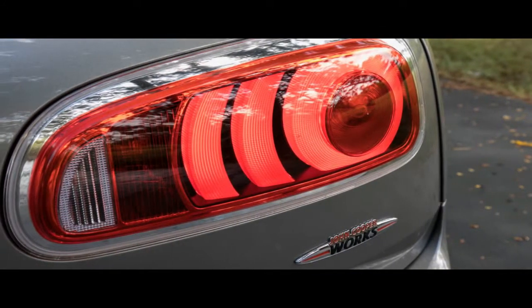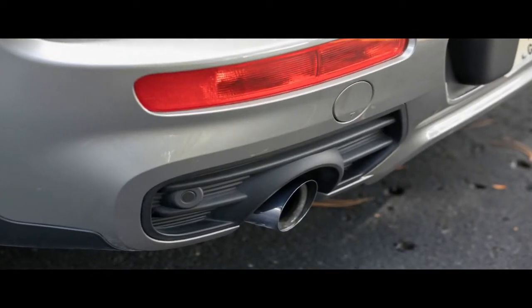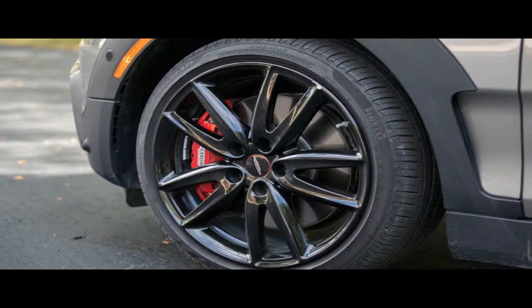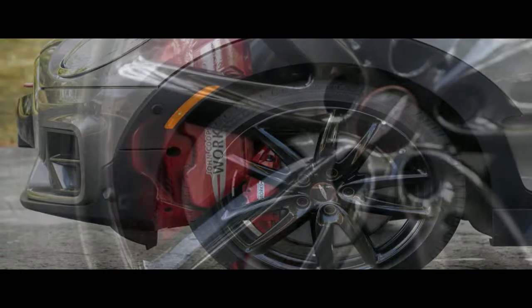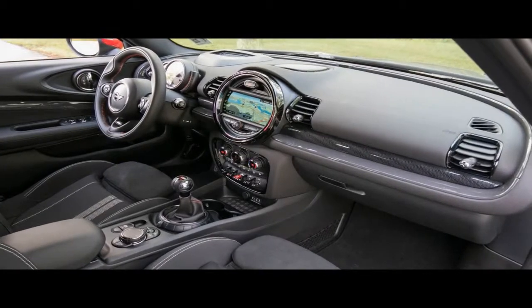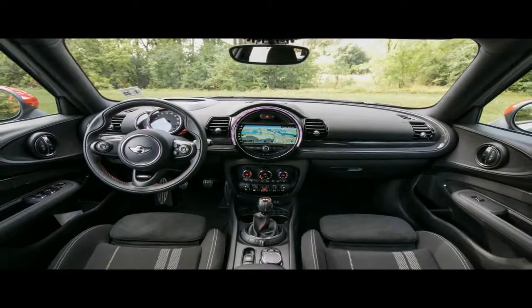There are mainstream mid-size sedans that can show this Mini their taillights, and the similarly priced Ford Focus RS, Honda Civic Type R, and Volkswagen Golf R are between 1.5 and 2.1 seconds quicker. In our testing, the JCW's 0.4-inch lower ride height and firmer suspension do little to improve cornering grip. Riding on the same tires as the Clubman S models we've tested, the JCW beat their 0.87 g of grip around our skidpad by a mere 0.01 g. There again, the JCW falls well short of the figures posted by the hot hatches listed above.